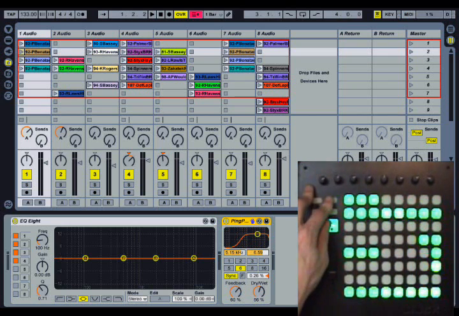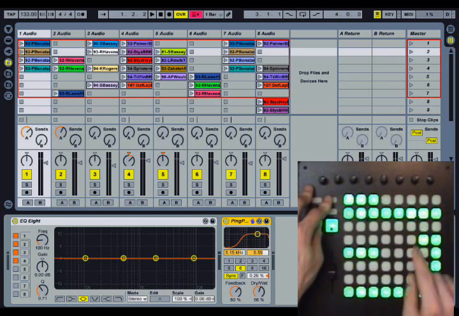Alright, and with any of these modes, you can remap them if you're not using them. So for example, if you only ever use 4 sends, you can remap the knobs in these other 4 modes to whatever you like. So that's basically 32 knobs to map to whatever you want. Alright, and the same goes for the fader modes as well.